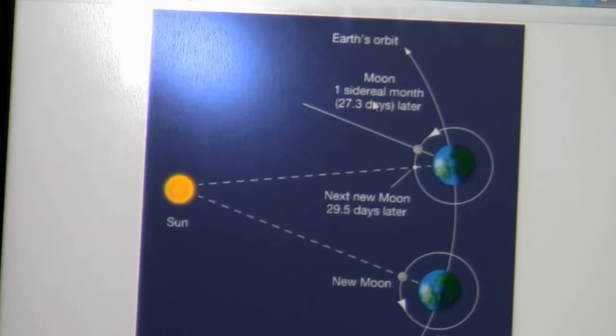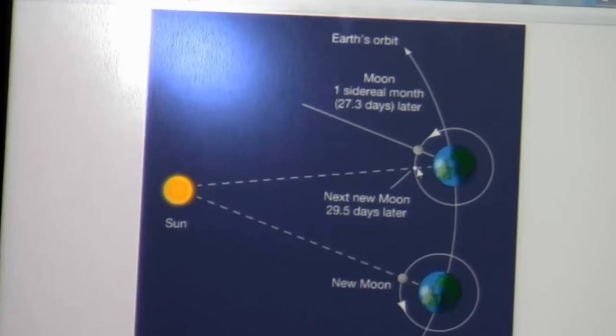The phase cycle takes a little bit longer because earth is moved in its orbit. So the direction of illumination is no longer coming from this direction, it's coming from this direction down here. From our point of view, the sun is in a different part of the sky. So the illumination is different. The moon's going to have to go a little bit farther to get back between the sun and the earth and become a new moon again. So the sidereal month is 27.3 days.